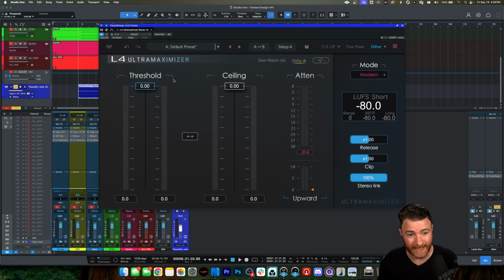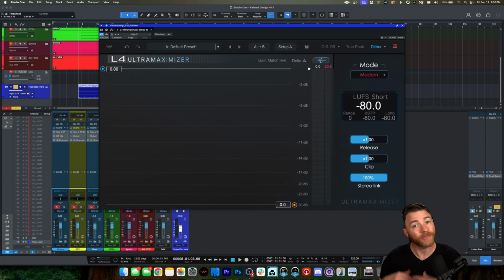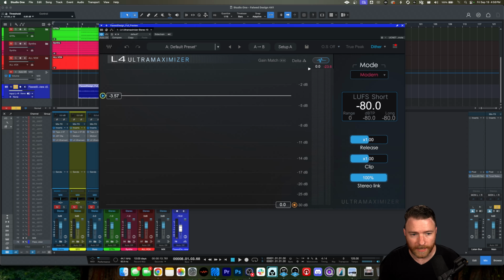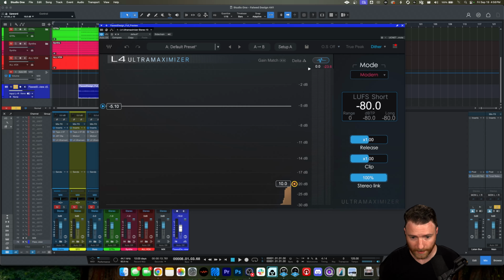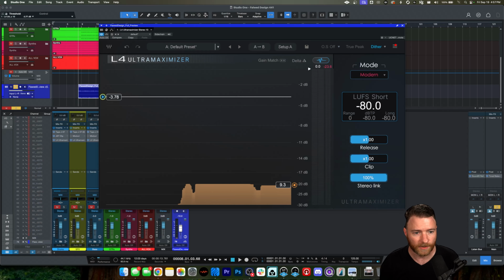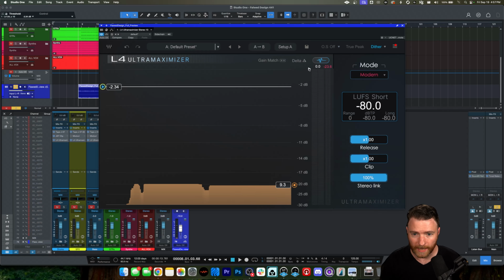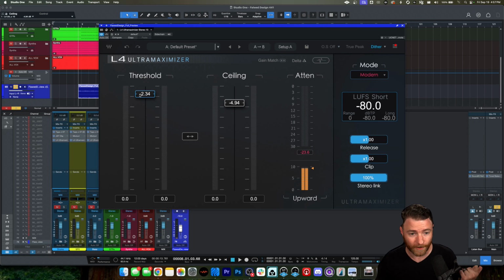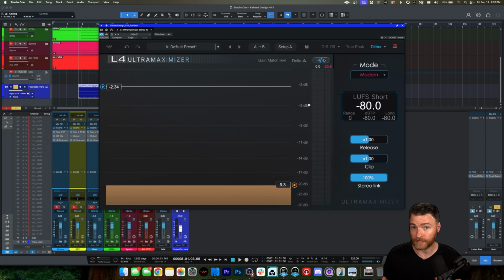If you're not a fan of this style, go with graphical. And you'll see here is our threshold. Here is, on the bottom, our upward compression circuit. We can adjust that right down here. So we have our threshold here. On the right-hand side, this is our ceiling. So everything we had on this side, and as I jump over, these settings will hold true. Look, I have minus 2.4 on my threshold, and my ceiling is closer to minus 5. When I jump back, 2.4 on my threshold, 2.34, and minus 4.9 on my ceiling. And the upward compression is in the same spot.